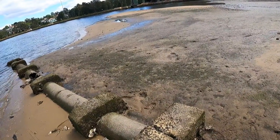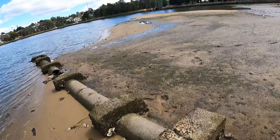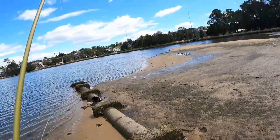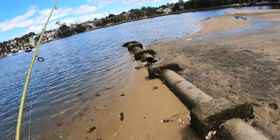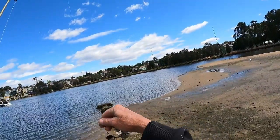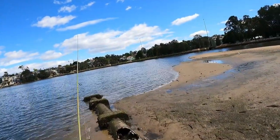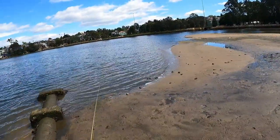Now what I was using, forget the name of the colour, but it's a red and black TT blade. TT is the brain. Just a little bread and butter Parramatta special. This is the colour. They love it. Alright, I'll see if we can get another one.